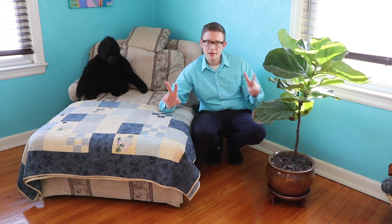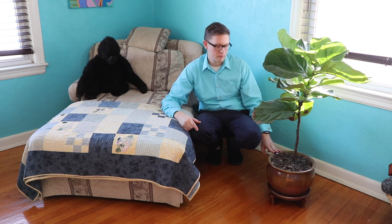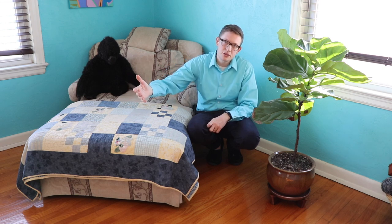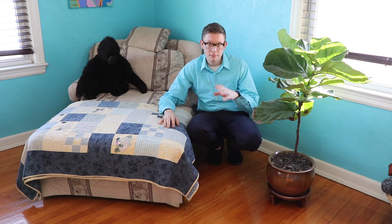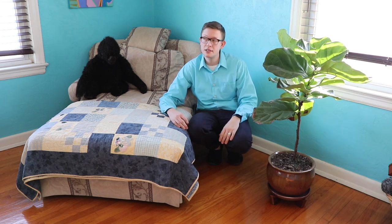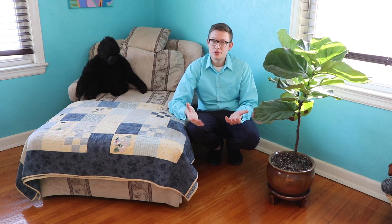This is the first accent piece meant specifically for our redesign — a fiddle leaf fig that I got for my wife for her birthday. The way we're redoing this room, all the walls will be white with white trim, just like the ceiling. The back wall will be an accent wall — a darker green, think hunter green or forest green. We've got a couple of samples we'll be testing out. So the colors will be white, dark green, and then browns from the new solid wood furniture I'm building. Greens and browns with the foliage — the fiddle leaf fig can grow up to essentially the height of the ceiling. Maybe a great big tall fern in the other corner. Either way, it'll be a nice, green, peaceful space.